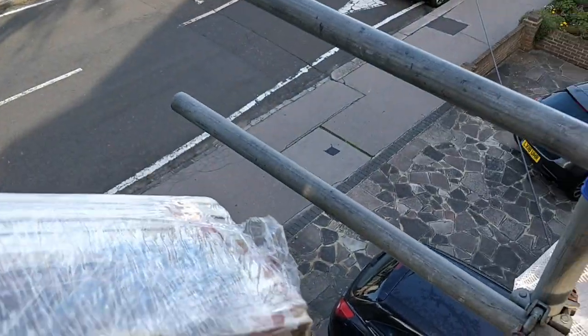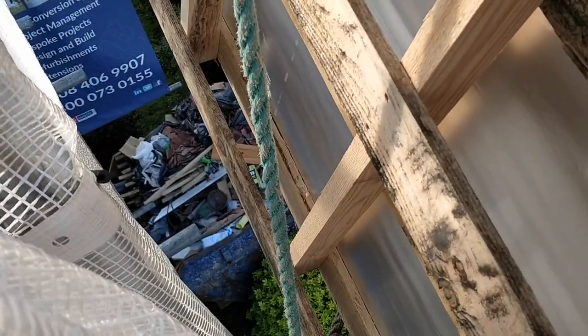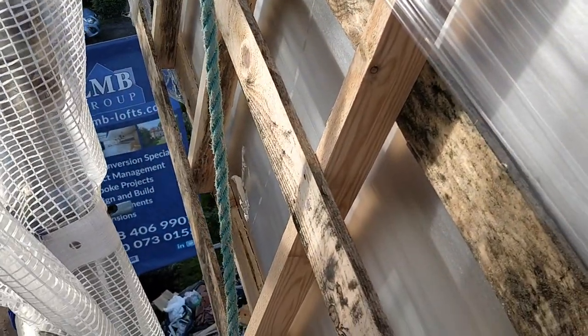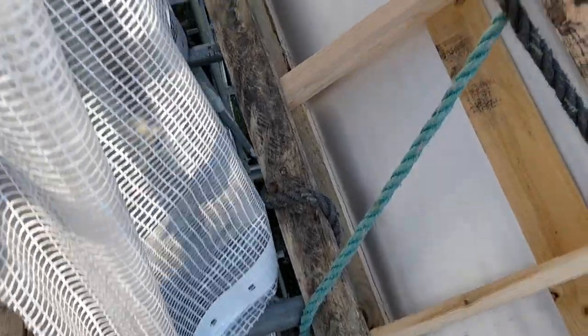There's too much tension on the cable, which means I can pull this in here but then can't actually get it in. So what I'm going to do is lower it down ever so slightly and try to rest it on those spare scaffold boards. Once I've rested it on those I can let some slack off the cable, which gives me enough rope to pull it in. Ideally this would be a two-man job, I'm not going to lie. I've put this rope on loosely just to hold it towards the building so that when I drop it down, it lands nicely on those end scaffold bits. The plan seems to be working so far.